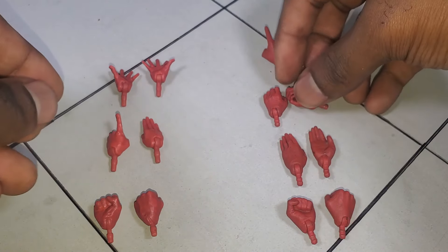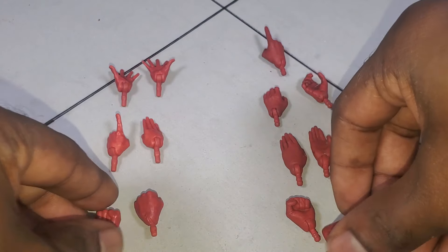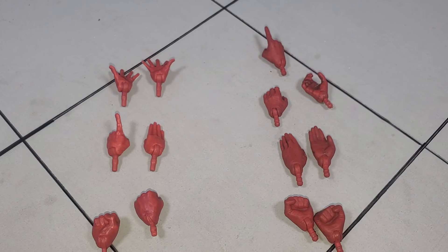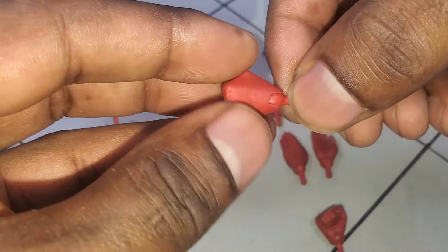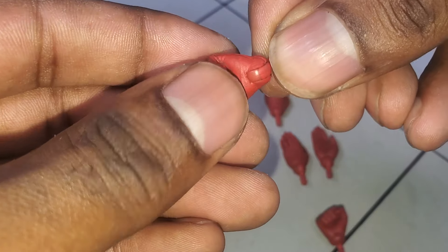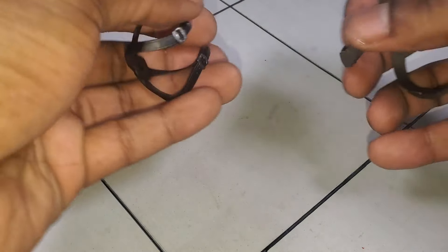The fists follow the same pattern — one is bigger than the other. The Marvel Select version comes with two salute hands, so you can have him saluting with his left or right, or use it as a directive hand pointing in a direction. One thing to note is that there seems to be some paint on the hinges of the Marvel Select hands, so be mindful — if you're moving the hands around you might have some red chips of paint coming off.